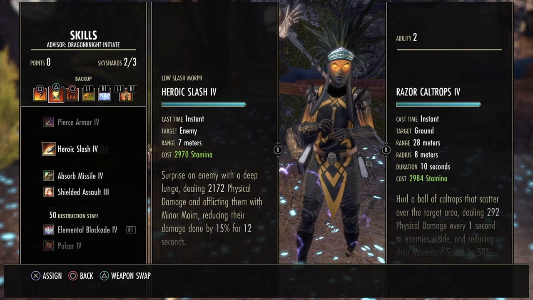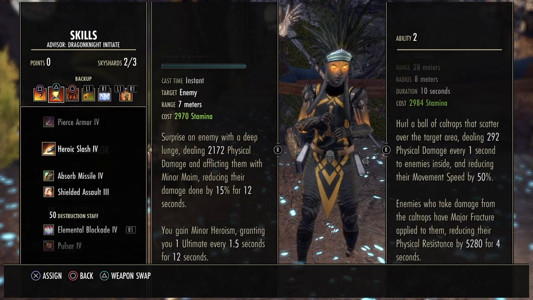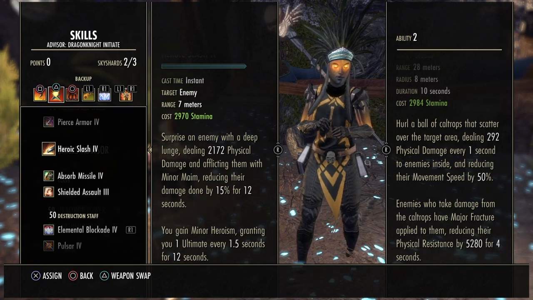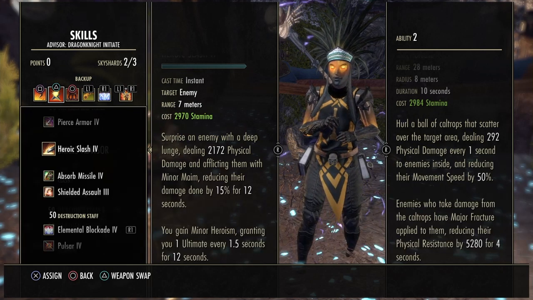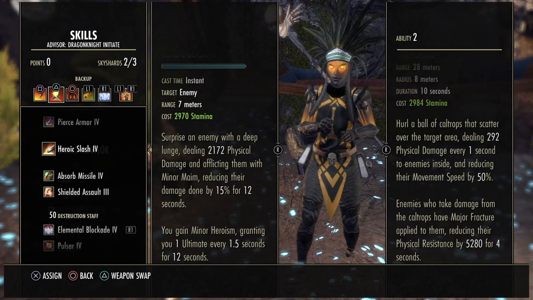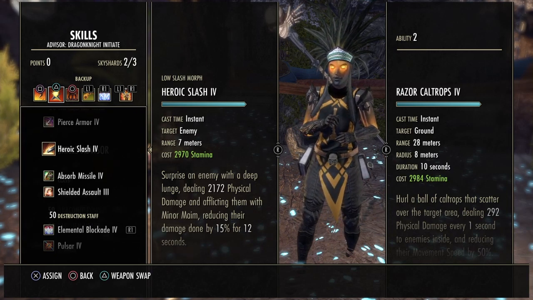Your heroic slash, I will tell you, is your heroic slash and pierce armor are the ones that you absolutely need as a tank. Your heroic slash afflicts the enemies with minor maim, reducing their damage done. So you want to keep this up all the time that you can. Plus, you're going to be getting back ultimate every 1.5 seconds for 12 seconds. So when you see this going off of the debuffs, you need to make sure you have it right back on.